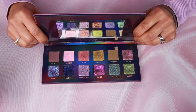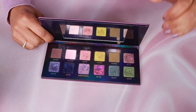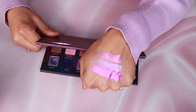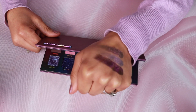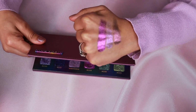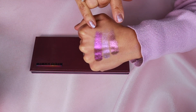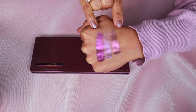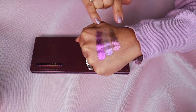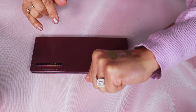And then we have this shade Ninhydrin, and then we have AC 123, which is another purpley shade, and I've swatched them so that you can see what I'm talking about. On camera, they're looking purple, but depending on the shift, and I'm having a hard time really showing you guys, they do shift. These two shades right here, from my perspective, looking at them in person, there's a greenish tilt slash shift to them.